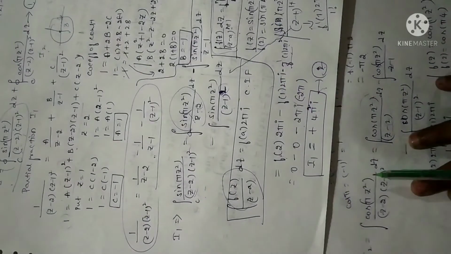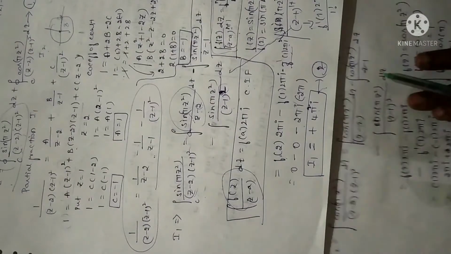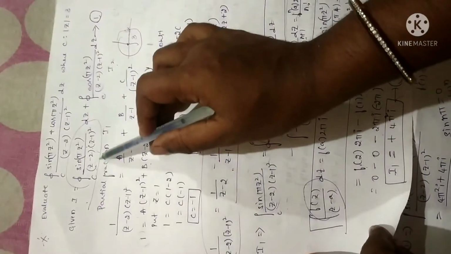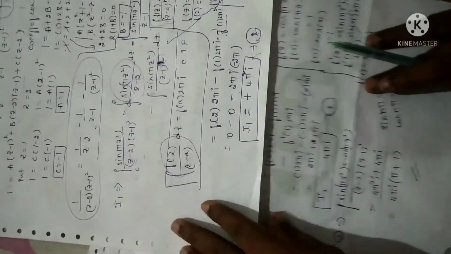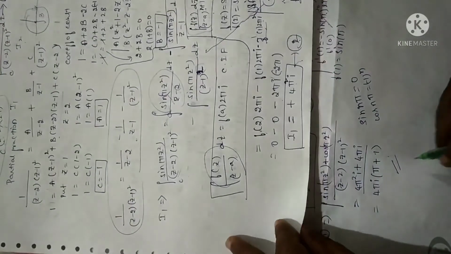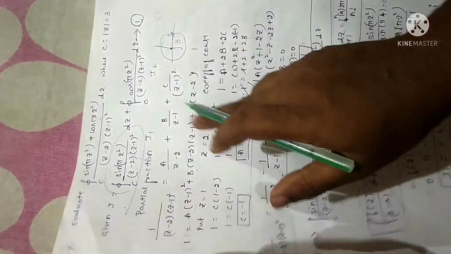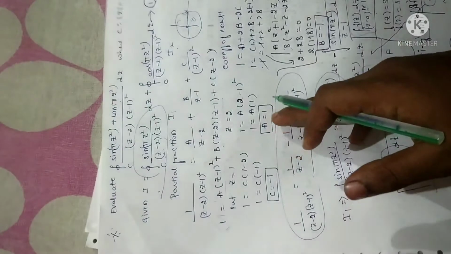So let me take the second integral value and apply the partial fractions, following the same method that I did in the first case, and substitute the I1 and I2 integral values in I. So that is the solution. Now you can note that in the denominator I have (z minus 1) whole squared and (z minus 2) terms.